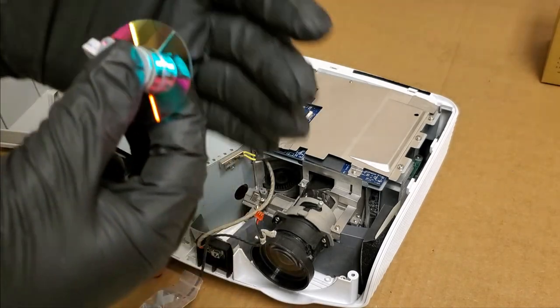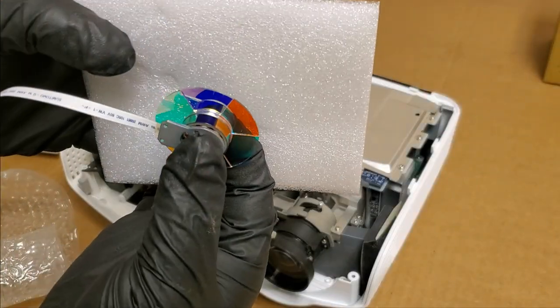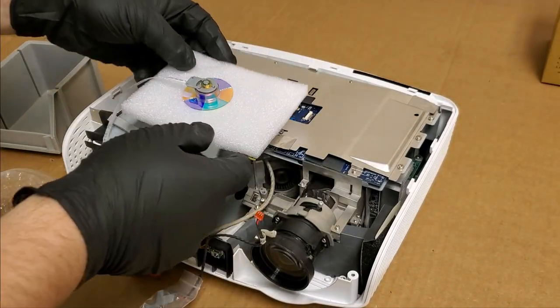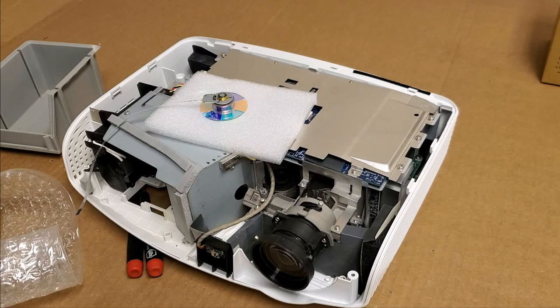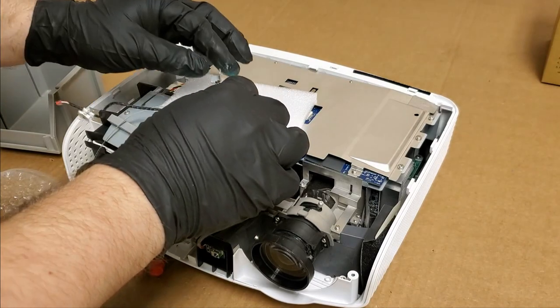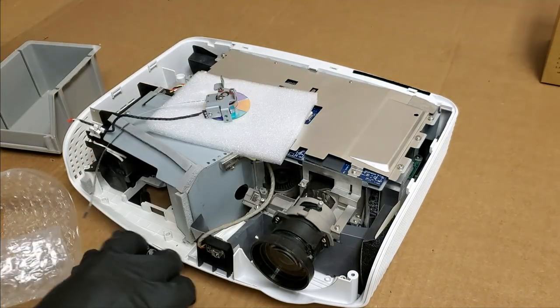And on this one, they have the index mark. Let's see, in front of that blue segment, which might be right. We'll use that foam to work on it. If I remember correctly, it's this way because the wire then sticks up.